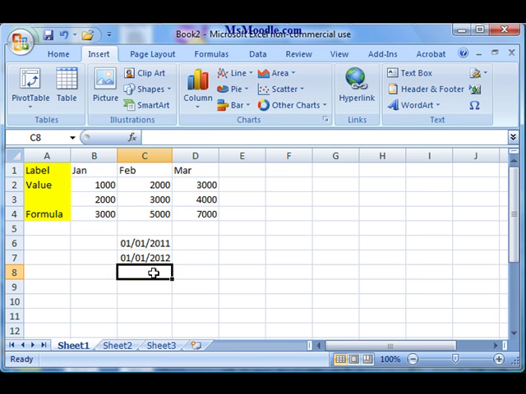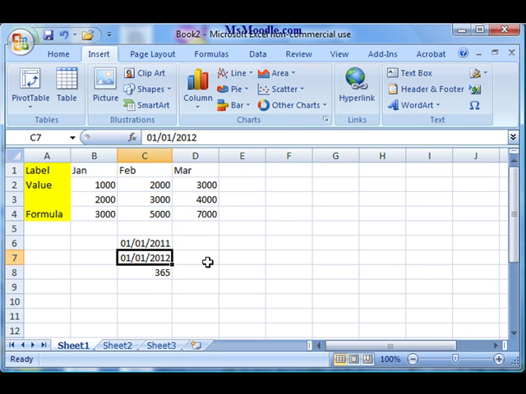So for example, I could do something like this, equals this particular date, 2012, and I could press the minus key to subtract the 2011. What that does is it creates an integer value of the difference between that, which is 365, which would be 365 days between the 2 dates. Just to give you an example that you can enter in dates.